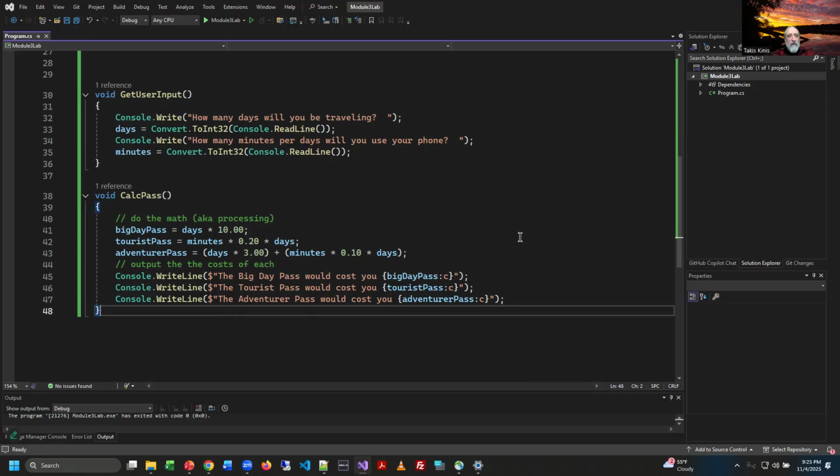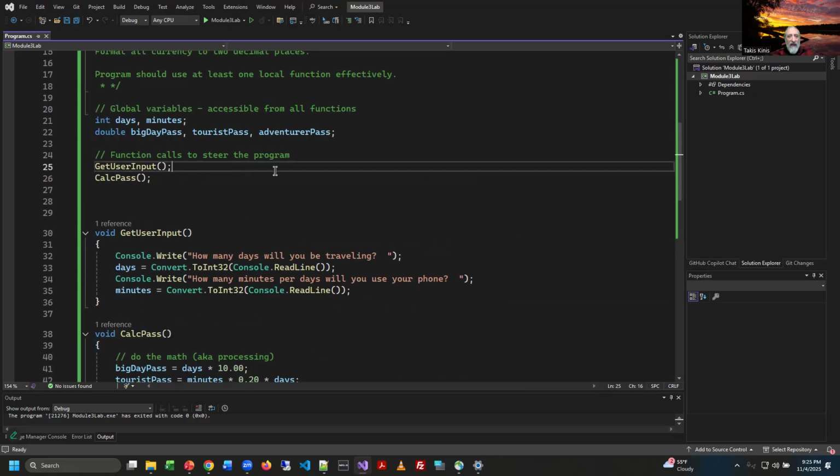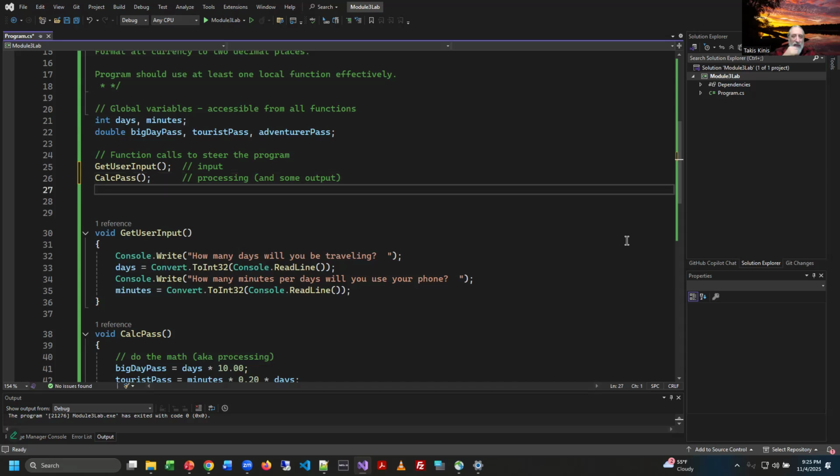All right. So we got the get user input. I'll show you guys the pattern here. This is input. This is processing and some output. And then we have the recommendation part, which we haven't built yet, right?